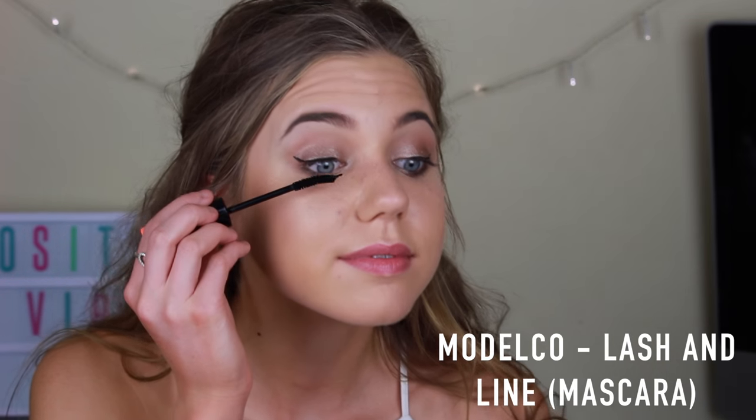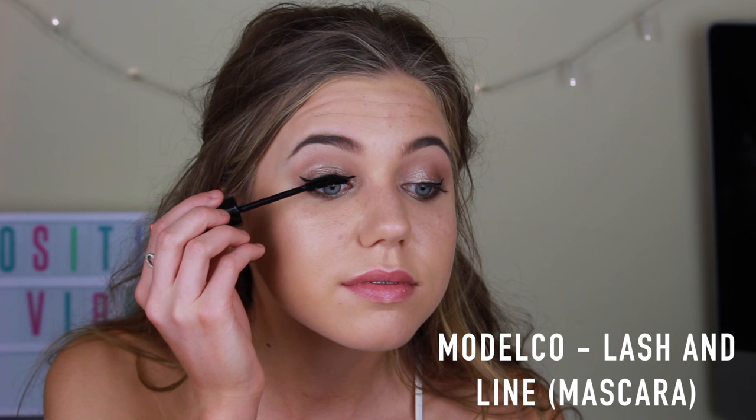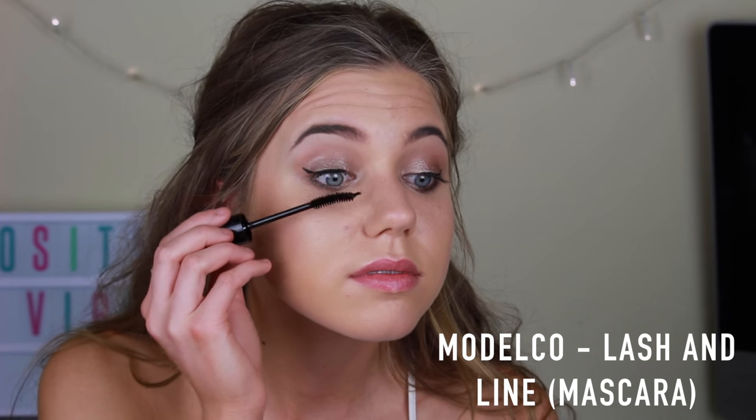I just applied the lipstick all over my lips, and then after I'd finished applying it, I took a tissue and just blotted them to get rid of some of the shininess and make the lipstick look a bit more natural. Then I just took the mascara end from Model Co's Lash and Line Mascara and just applied that to my top and bottom lashes.